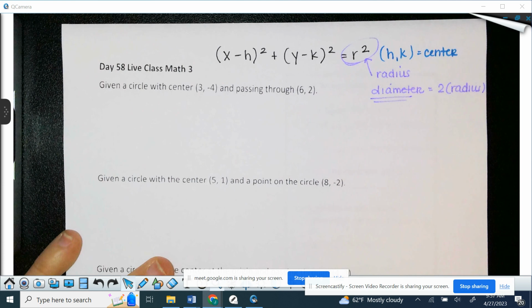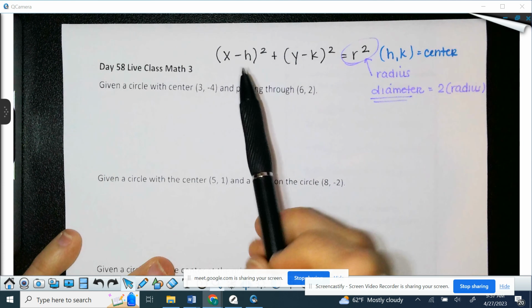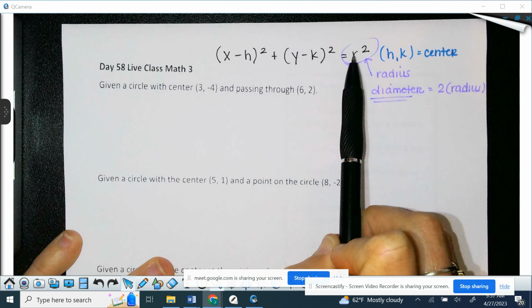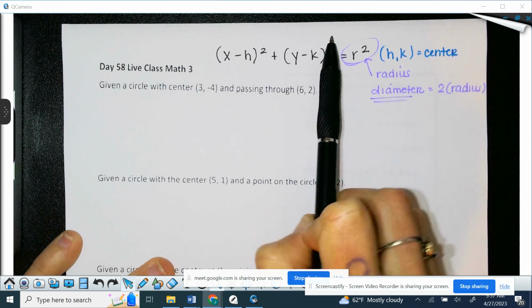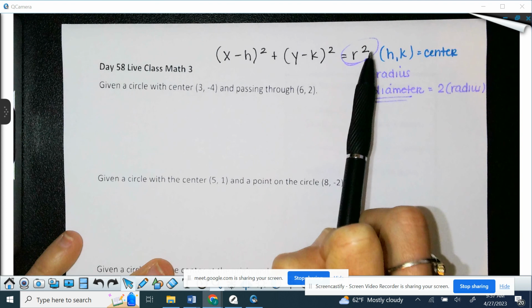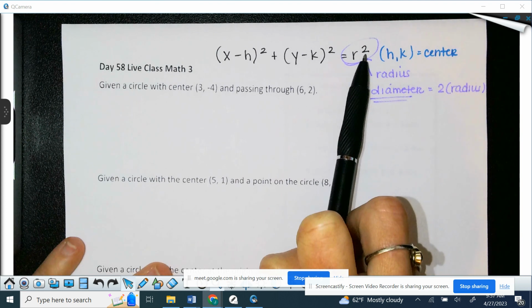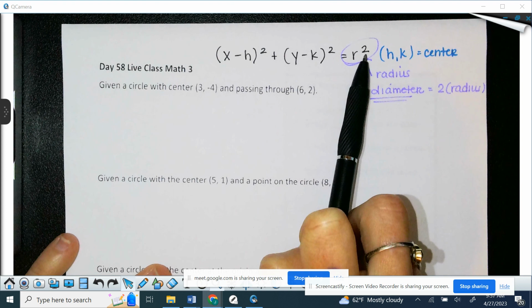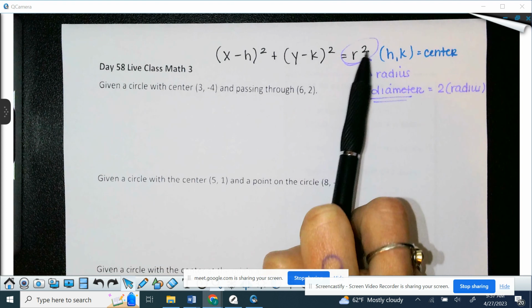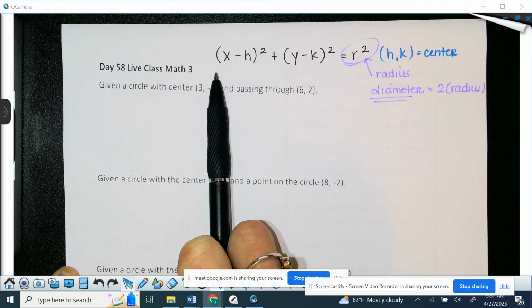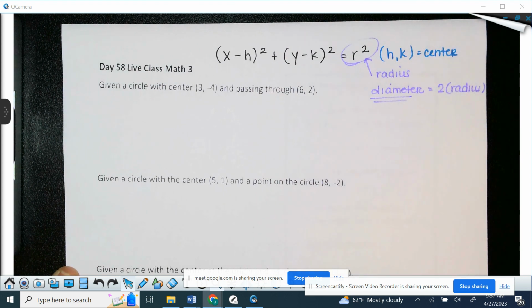Also, fun fact, this is the distance formula. The square root equals distance, but they took the square root off this side and put the square on this side. So it's basically your distance formula before the very last step, if you're comparing it to the Pythagorean theorem. So it's very similar to a formula you've learned before, and whether you can see the correlation and how well you memorized that one in Math 2 is when I think you used it the most.